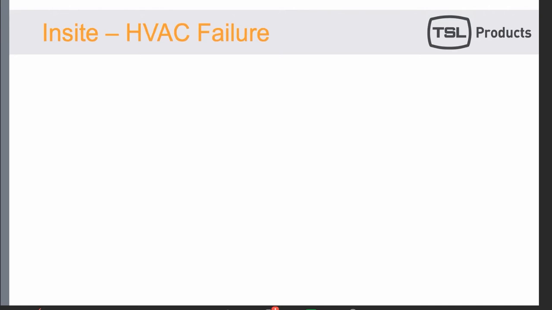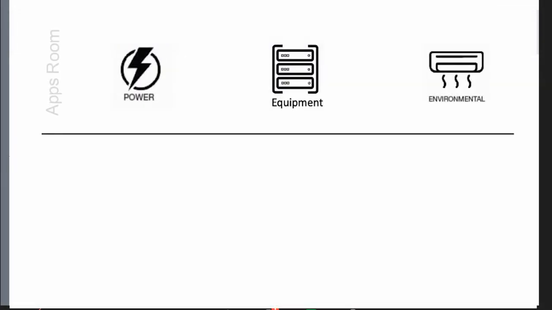HVAC failure. I've seen this a couple of times in my time in broadcast, and I think it probably happens a little more than we think it does. One very recently. We have an apparatus room with the normal power, equipment, and environmental type devices within it. And what has happened is our AC, our aircon, has gone.